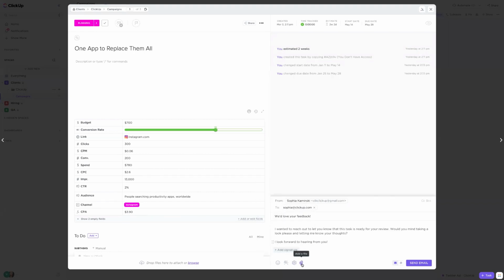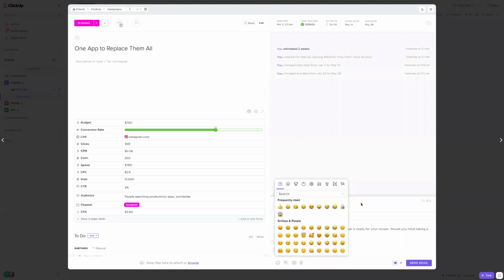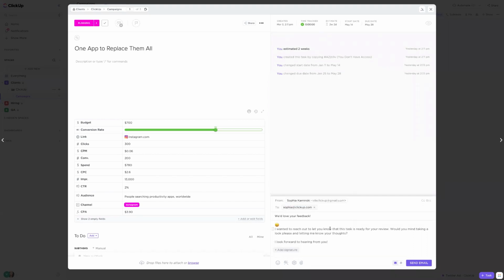And you can also add attachments to your email. So if you want to link a file that you'd like the review on from the client, you can attach that and it will be included in your email. And a fun, quick option that you can incorporate as well is our emojis. So you can throw in some personality into your email. That one's maybe a little too intense for interaction with a client, but depends on your brand.